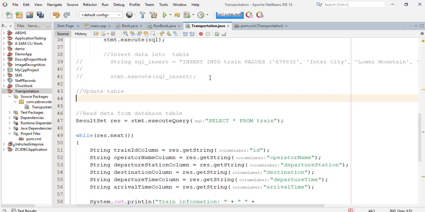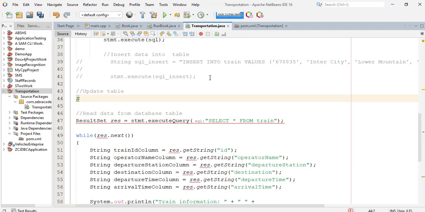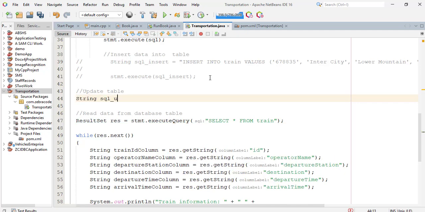I will create a variable here, and it's going to be of data type string, SQL_update equals double quotes, update. The name of our table is train.